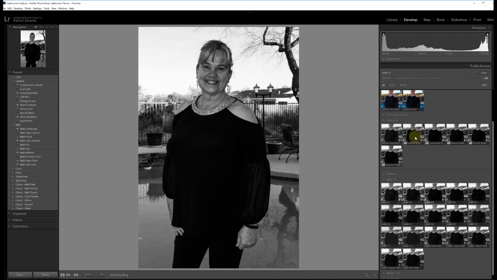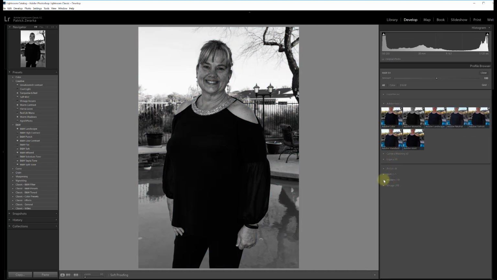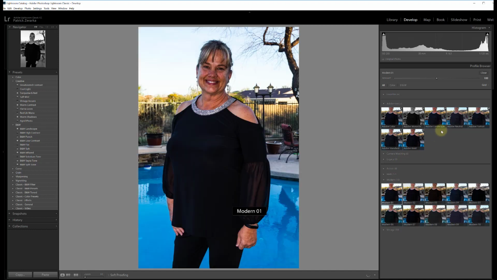So if I pick one of those profiles, let's say we go back to modern, and I click here, notice that they now have a slider. If you don't like too much of that color or whatever has been done, you can add to it or you can take it down. I think this is a game changer, okay?